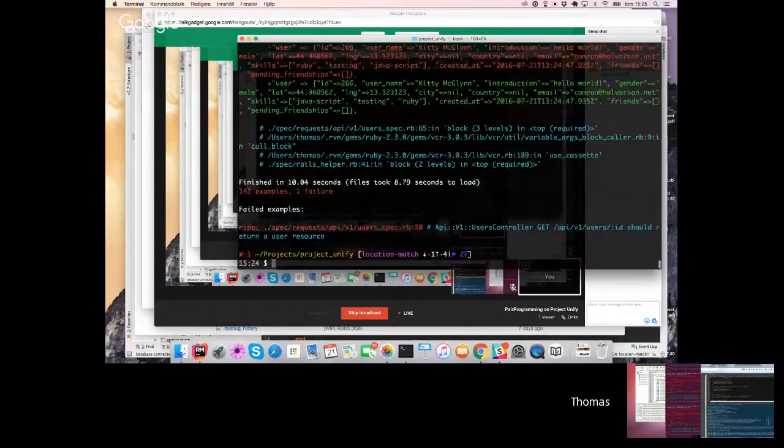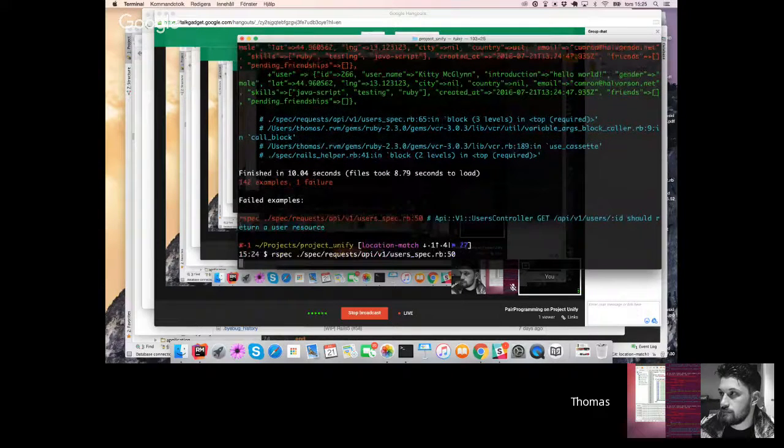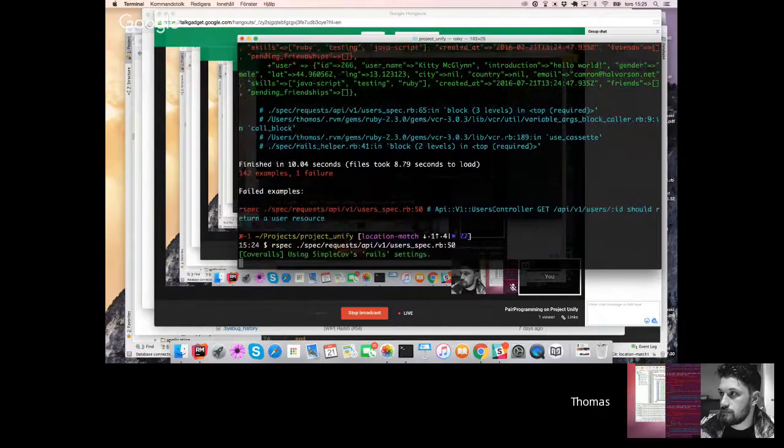Yeah, so if you run the entire suite, I'm getting an error on user spec RB line 50 on my machine, which is so weird. I should be getting the same results as Michael just got, but I'm not.